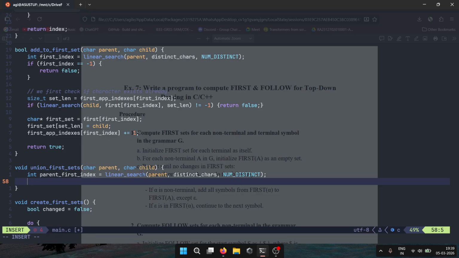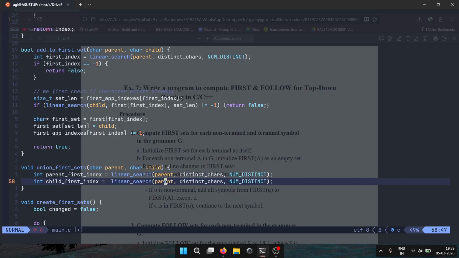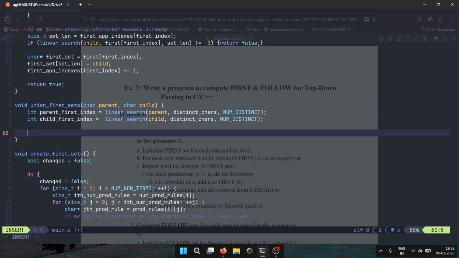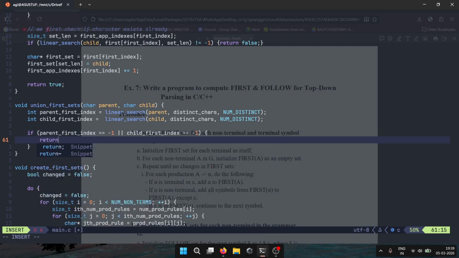Now let's do our child first index as well. Call linear search with child. I think we can just copy and paste it and change it to child. Alright, cool. So now if parent first index equals -1, so if parent didn't exist in any character, or child first index equals -1, then we return.